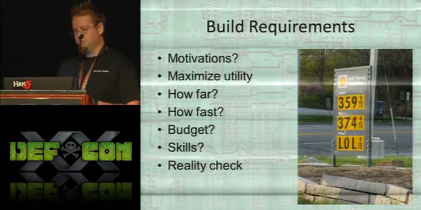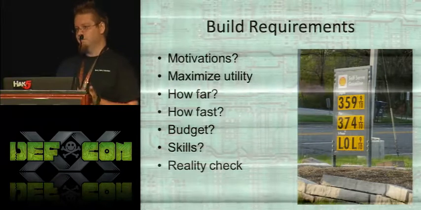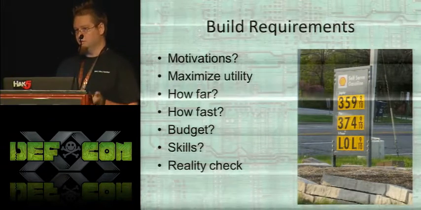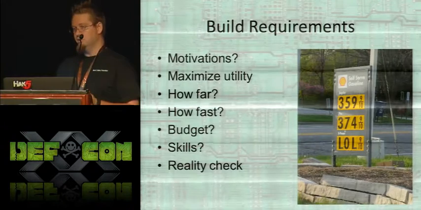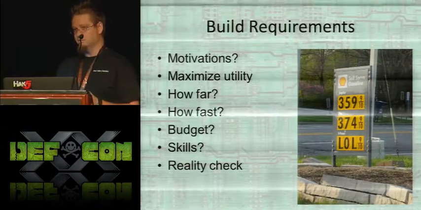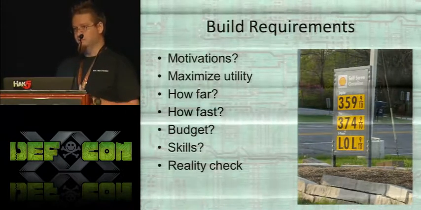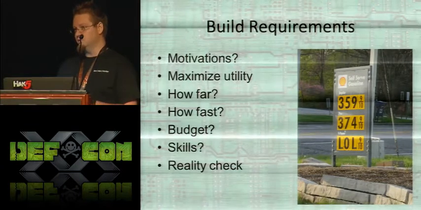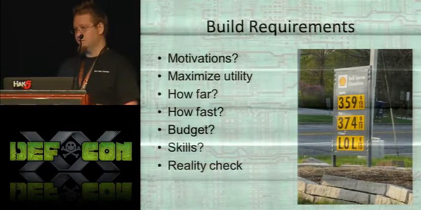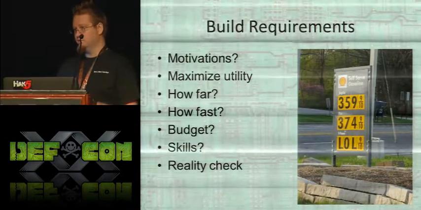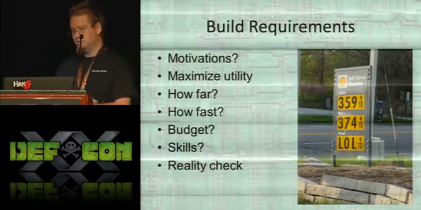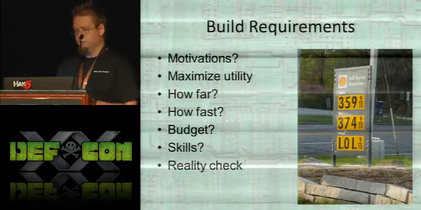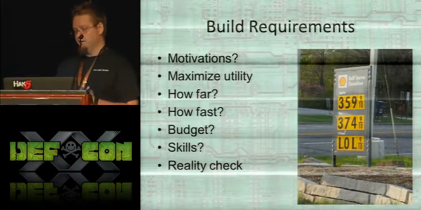So, requirements. First thing, you figure out why you want to do this. If you're wanting to build a car for, say, the environment, you probably don't need a high-performance race car. You're probably interested in efficiency and conservation, things like that. You want to maximize your utility in order to get the most out of it. Just like with the example, you don't want a car that does 250 miles if you're only going to use 20. How far do you really need to go? How fast do you need to go? What's your budget? What are your skills?